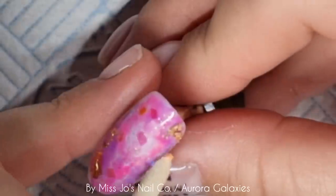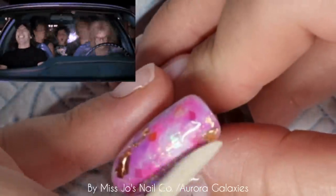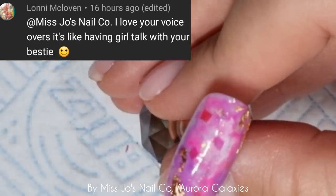We do have a hater for today. So I suppose whilst I'm doing this, we can begin our episode of Lovers and Haters. Lovers and haters, lovers and haters. Lovers and haters. Our first lover for today is Lonnie McLovin.